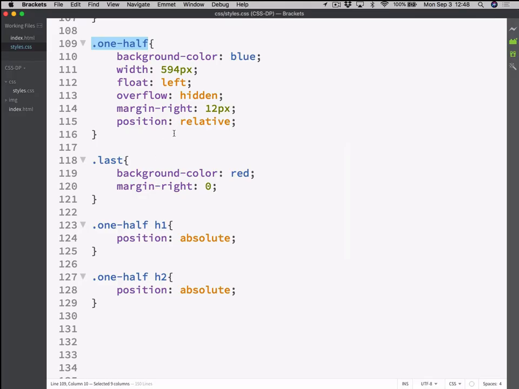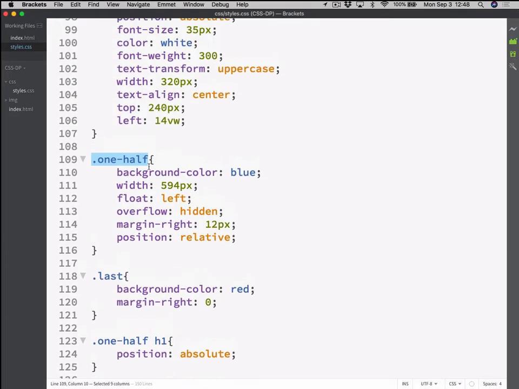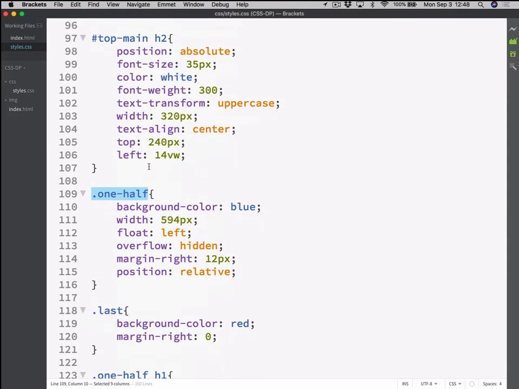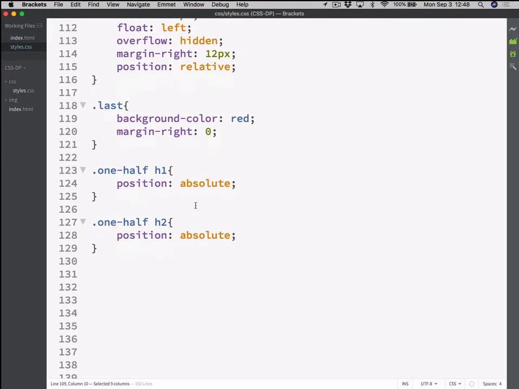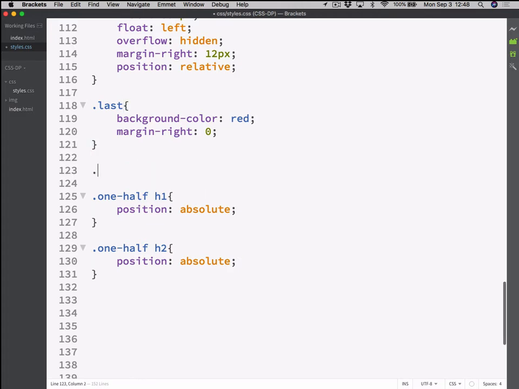So we want them to align inside the full width. Do we have that? No, we don't. So we have a box called full width. We want this H1 and H2 to align inside that box. So we need to specify or declare a position in that box as well. So let's just do that before this. It's full width.